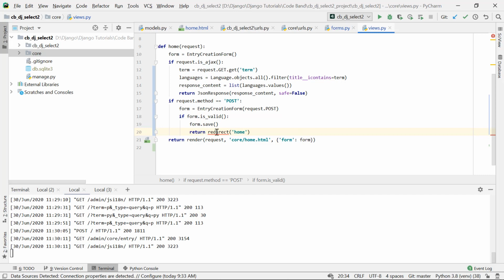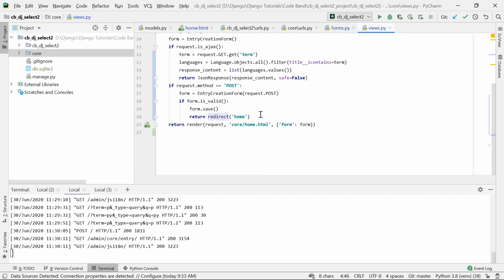I'll import that redirect up at the top, as you can see. And if it is not valid, then we'll render that home.html again, but this time with the validation errors.